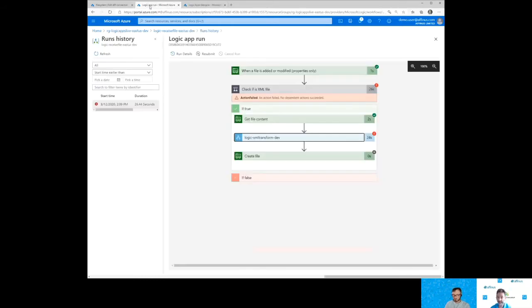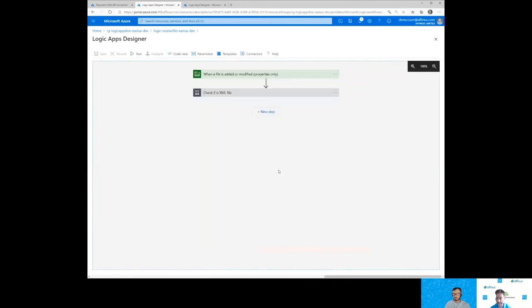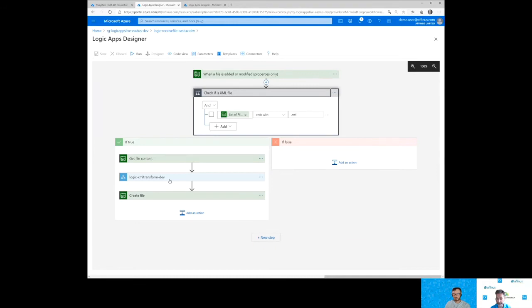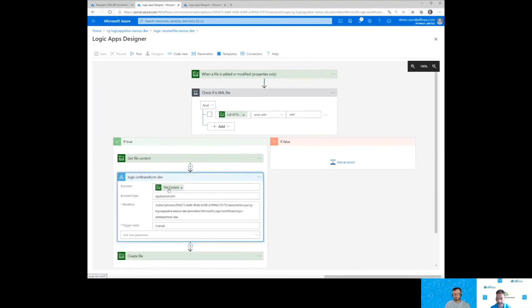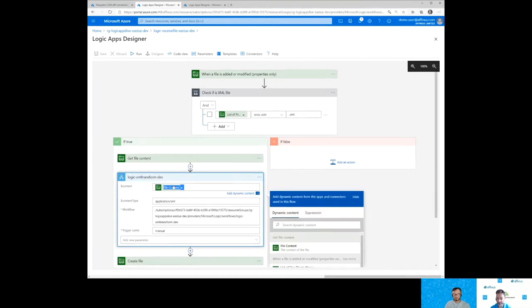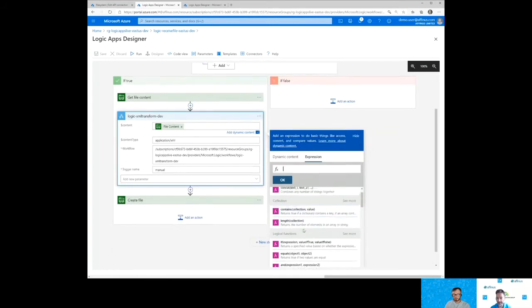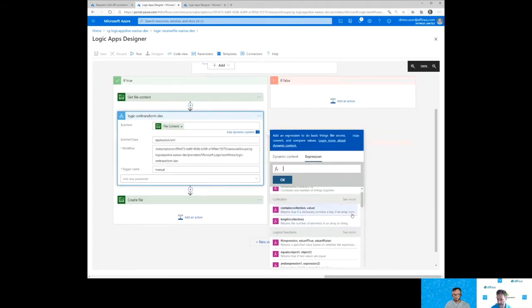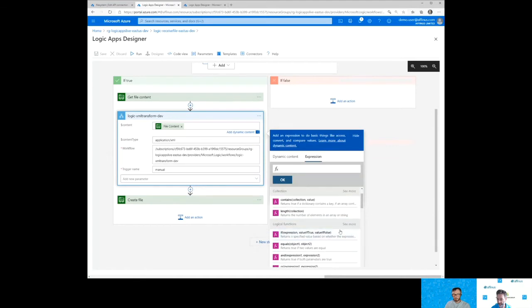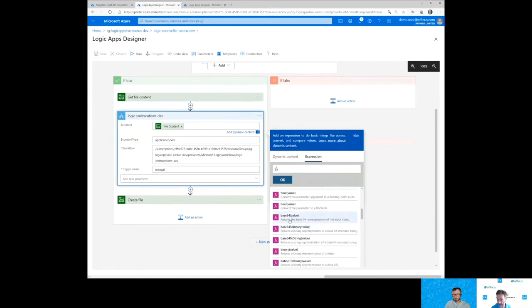So what I'm missing here is coming back out of here and saying, well, let's come back up into here. Yeah, so check if it's an XML file. And what I'll do here, this thing here, the file content, what I actually want to do is call Base64 encode. I can find that by coming down here under conversion functions, see more, and there is a Base64 here, and it will give a Base64 value. Okay, so that's basically Base64 encode, and these ones are Base64 decode.